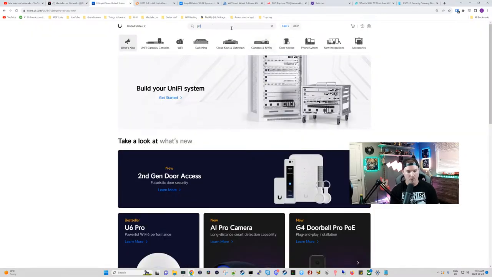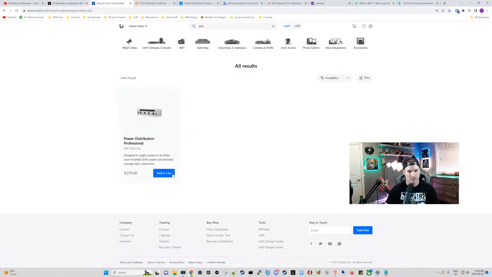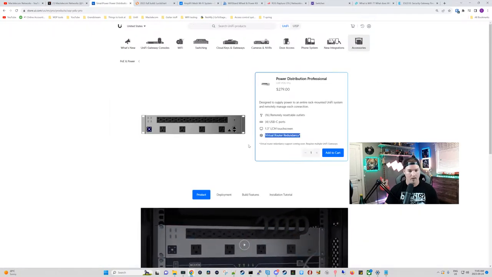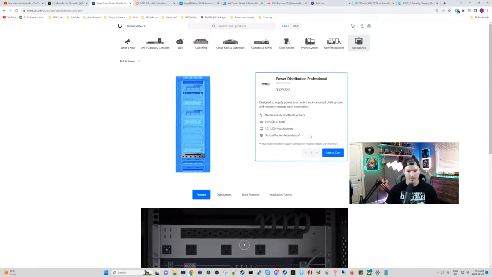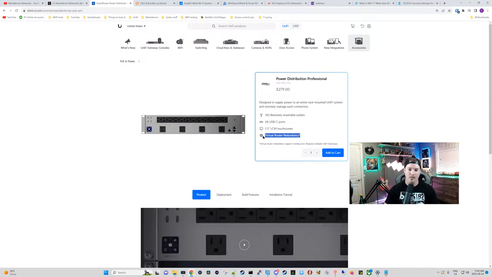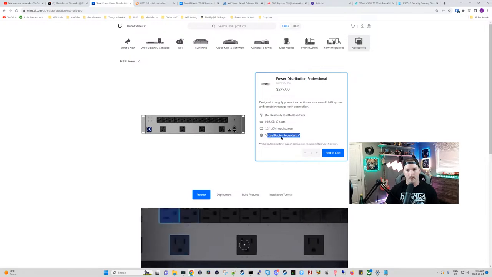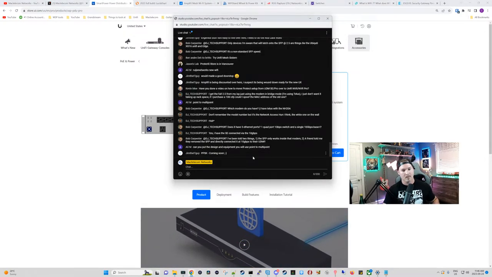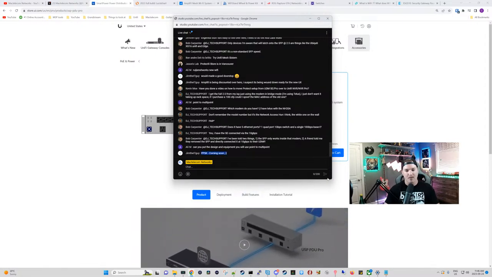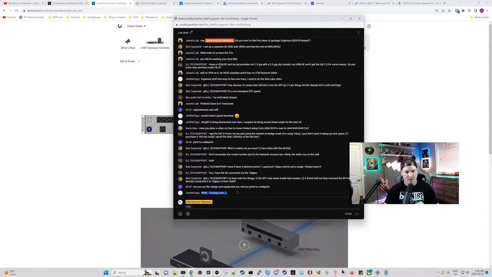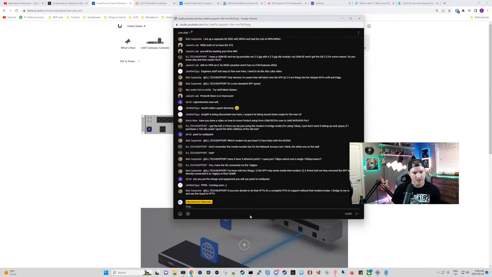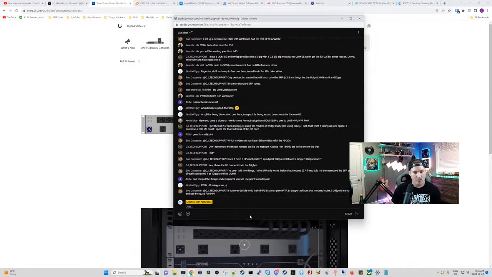How long has this PDU been out for? The only reason I bought this was for the VRR. I mean, it is pretty cool. I like having it. It's handy, but it's a little weird having router redundancy going over a PDU, so maybe they're redesigning that. I don't know. Yeah, can't talk about that, but yeah. See, if you guys are looking at Jim's comment there, I won't mention it, but yeah, you could look at that. That's going to be cool. So we'll see.